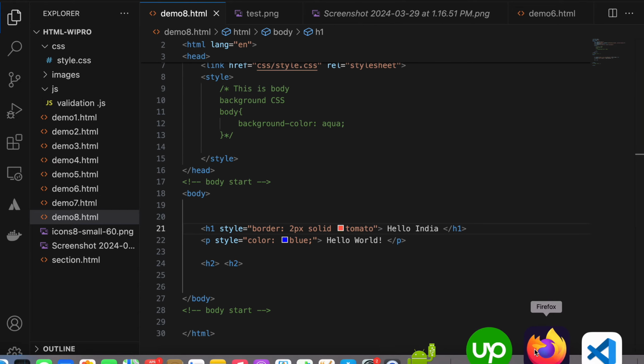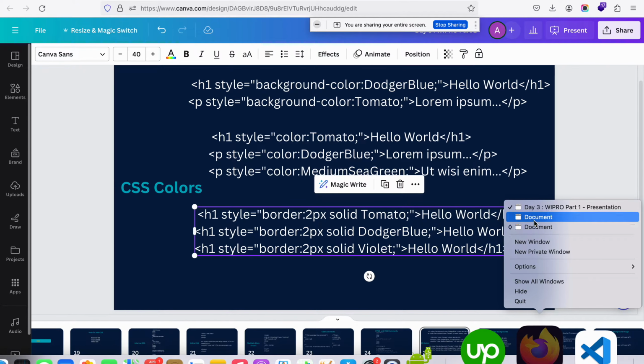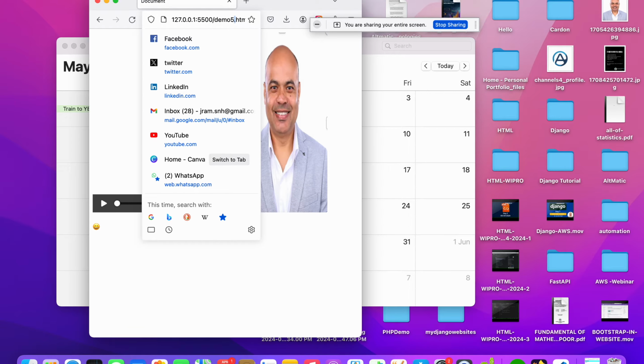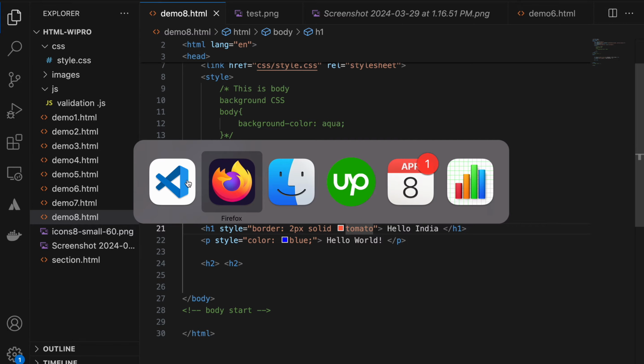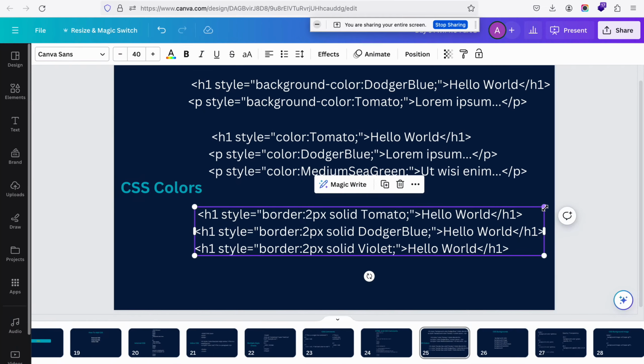So if you see, I'm putting some border here. So you can take advantage of color in different ways. You can put color on the font, you can put color to the background, you can put color to the border. So these are the different implementations of colors.